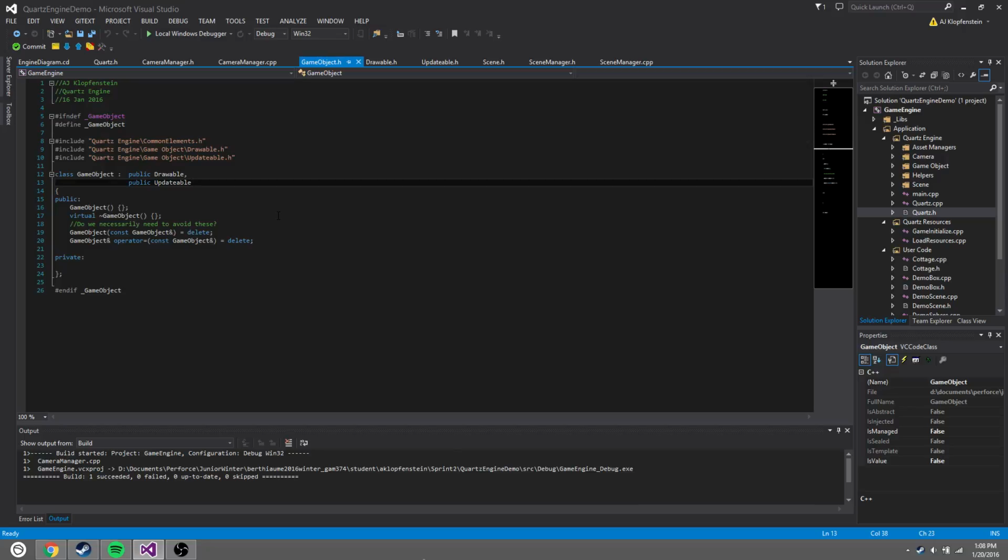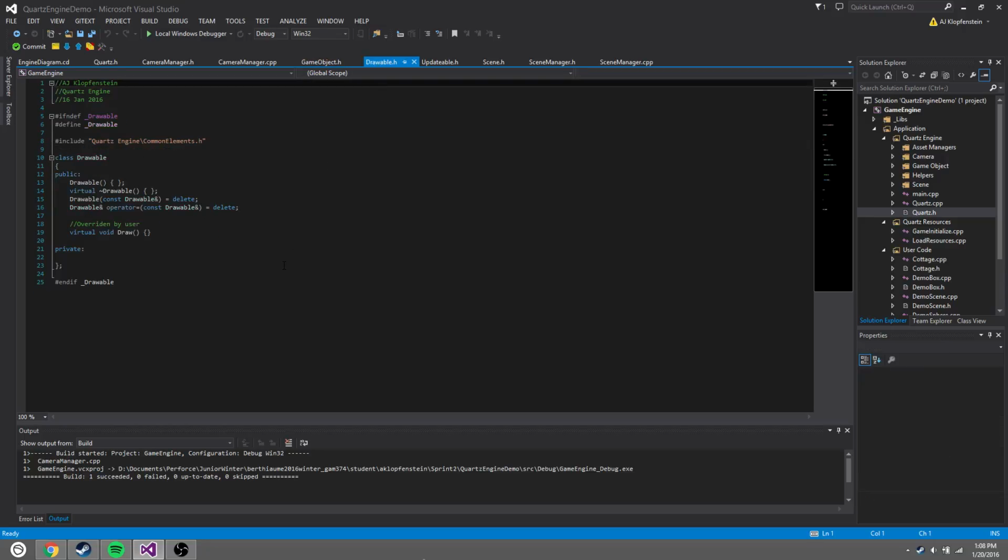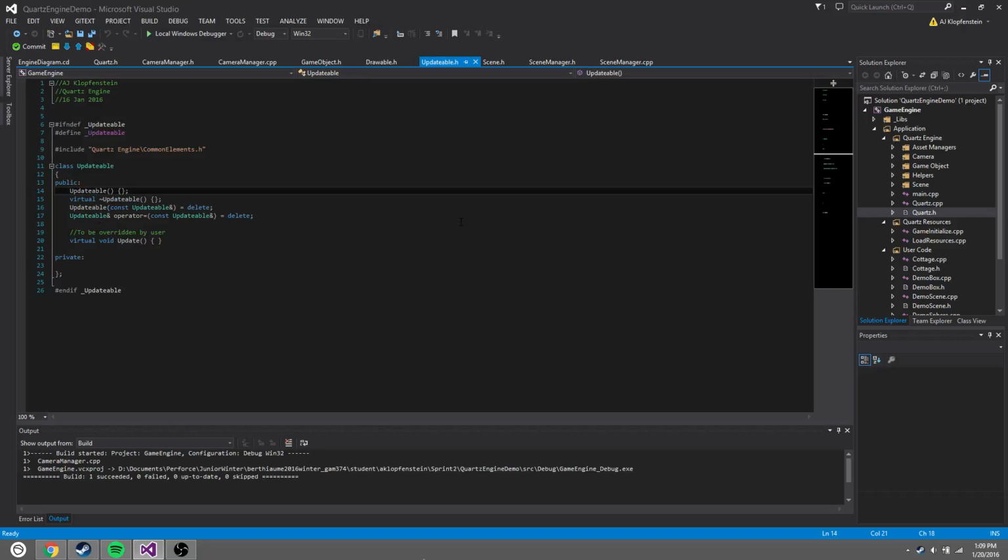I think the added flexibility is definitely a good thing, but I don't think I'm going to attempt that on this first run through. So drawable and updatable, also very simple, just typical methods to be overridden, used for polymorphism there.